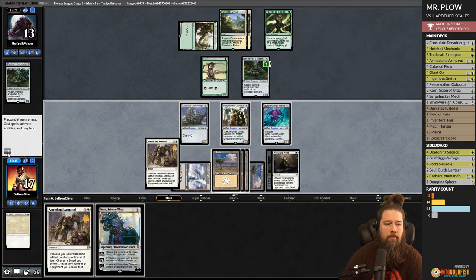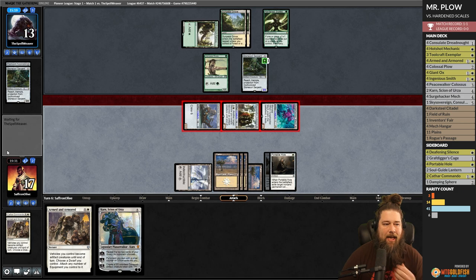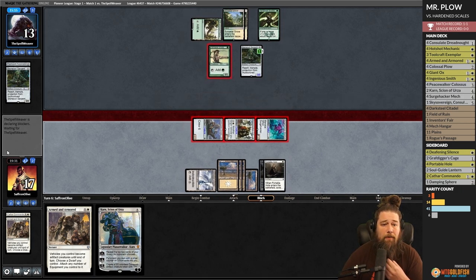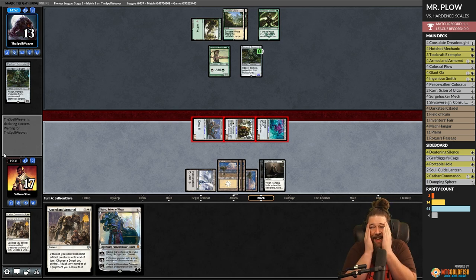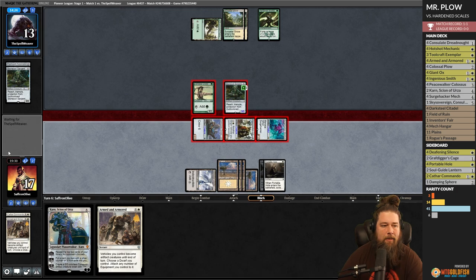Armed and Armored. Here comes the dorks. What answers do you have, opponent? Attack with everything. Opponent needs some removal. I mean, if our opponent doesn't have removal, they're just, I think, dead. I think we just got him with the Dreadnoughts. I hope this deck works. It's just so sweet. It's so sweet. Blocks, blocks. I mean, if they don't have removal, what do they do?